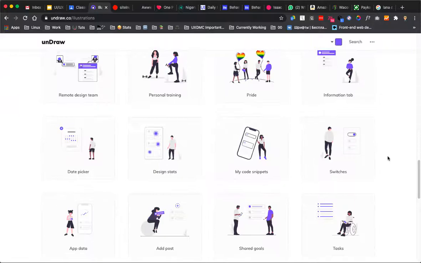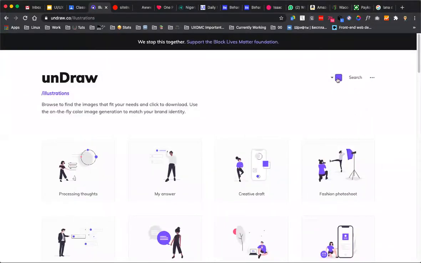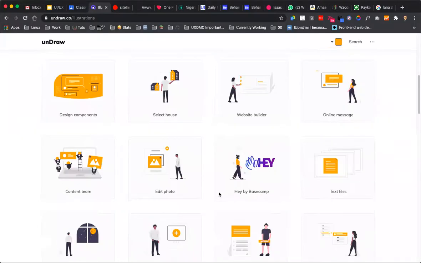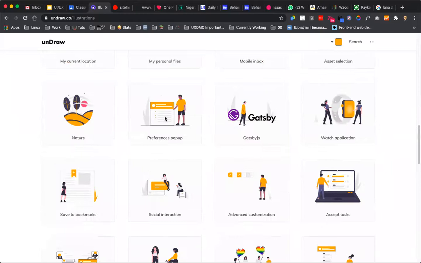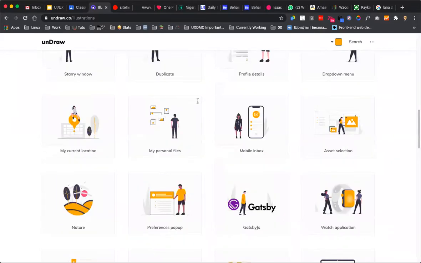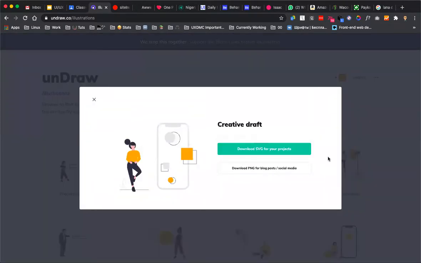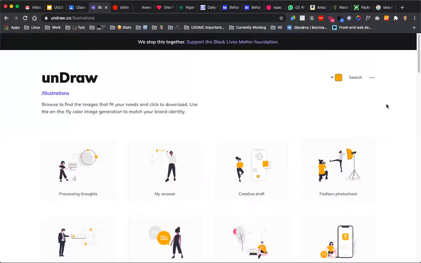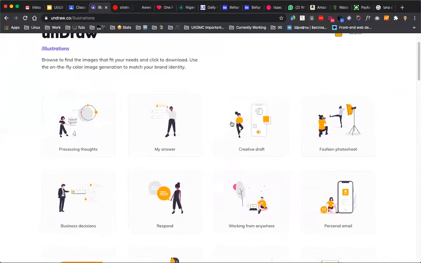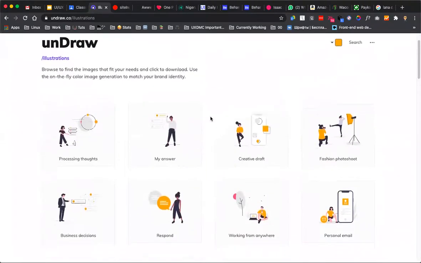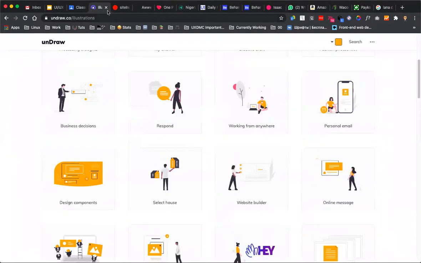It's straightforward. And the beauty of Undraw is, maybe you already have a color scheme you're working with. You can come to this color picker and put in that color code and it immediately updates everything to match the color you are working with. So it's very nice. And it gives you SVG options and PNG options. So always go with the SVG options. I think Undraw is already on Figma. I'm not sure, but I know it's on XD. But it's a very lovely resource.